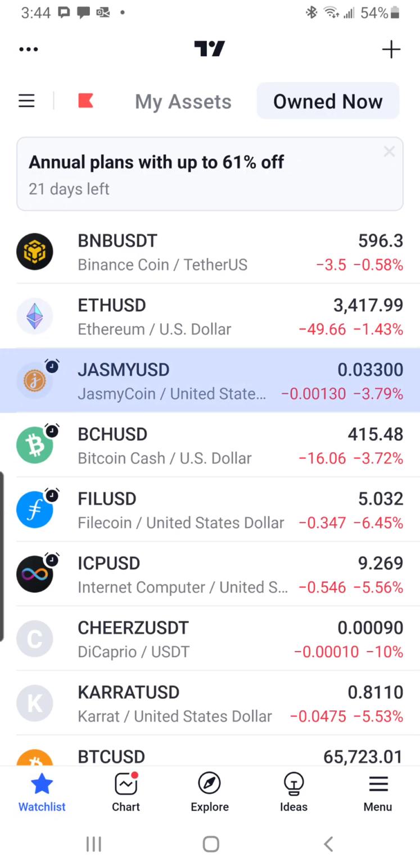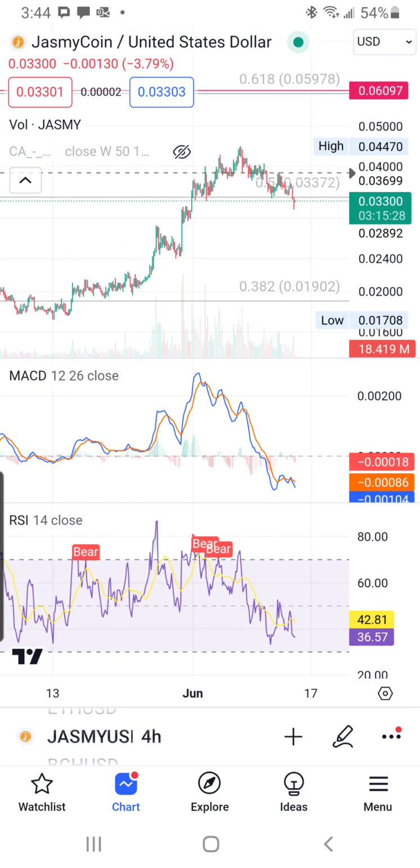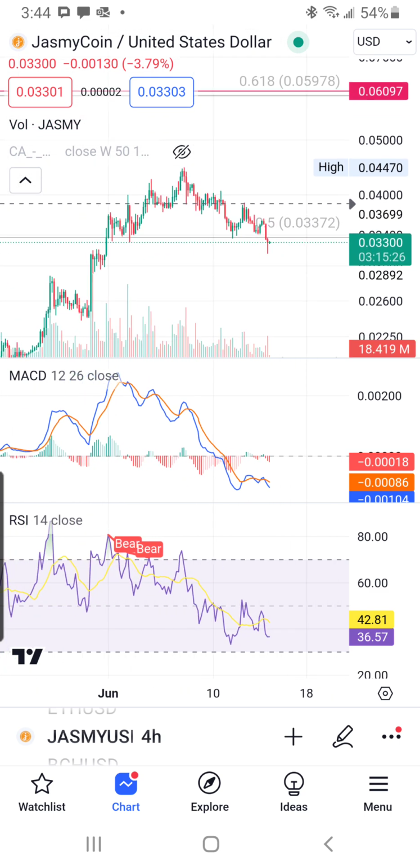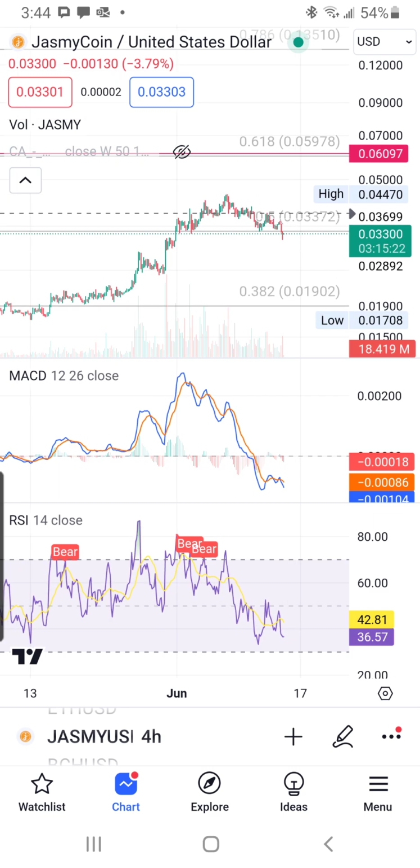There's some others that I'm not as clear about. Let's take Jasmy, for example. Now, Wyckoff may be here. There might be some variation of it. I don't see it as plainly. I don't know what's going on with Jasmy. I do think there is a case to be made that it will come down and shoot up, okay?